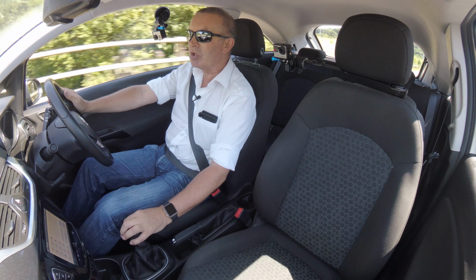Okay, so first of all, while I'm just doing a few miles an hour, we've got a height and reach adjustable multifunction steering wheel. We've got the cruise control on the left there. Audio and telephone controls on the right. The instrument cluster, left-hand side rev counter. Then you have your trip computer in the center there, and your speedo on the right, fuel gauge top left, and coolant temperature gauge top right.